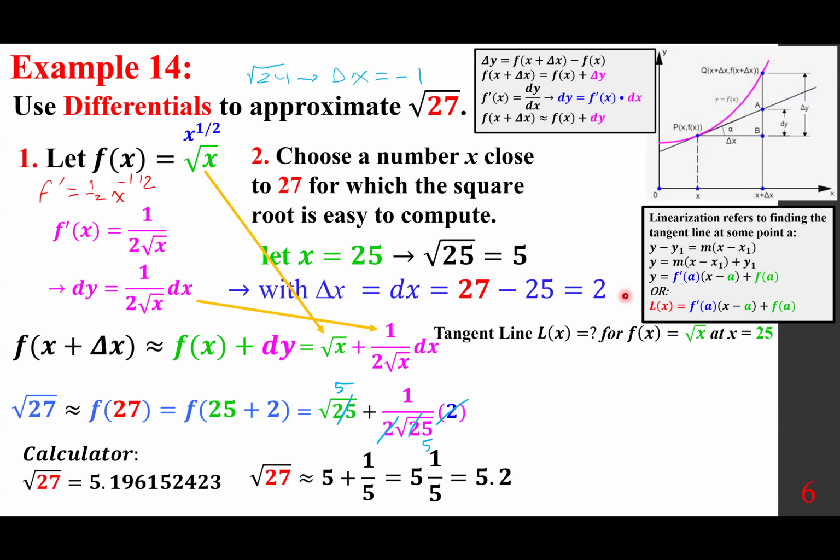And then if you plug it into f prime of x right here, you get the slope. If I put 25 here, I get 5 times 2 is 10, so 1 over 10. Therefore, L of x is of interest to us at the pair 25, comma 5, with the slope being f prime of 25, or 1 over 10. And again, I'm not going to go with this. I'm going to just go with a good old point slope.